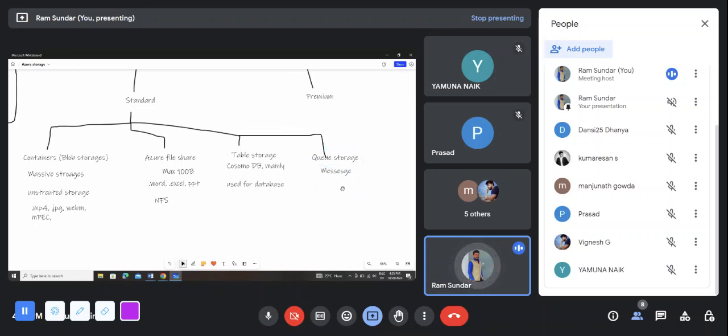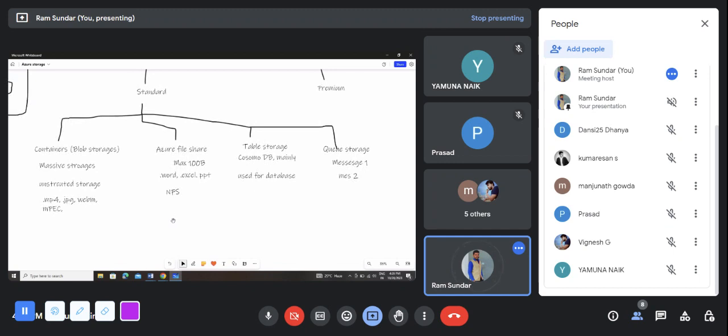After the second deployment is completed, the second message will be delivered. So like that we can store messages in the queue storage. Message 1, message 2, like that you can store them in the queue, and based on the timing the message will be delivered. So these are the primarily used storages in the Microsoft Azure storage account.